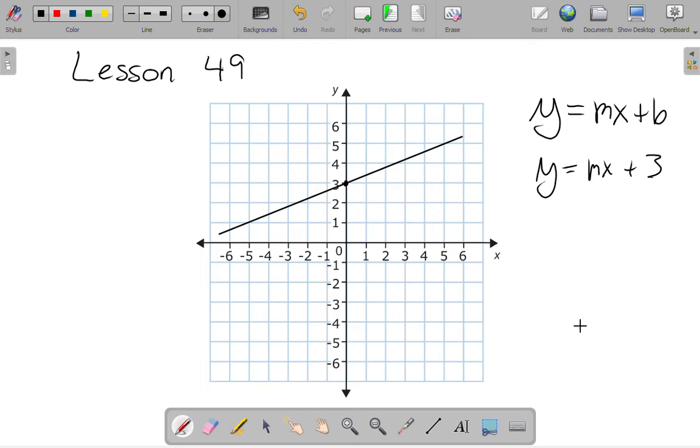So here's the question. What if I don't know where it crosses? What if it is a line and it looks maybe like this? And it's like, okay, that crosses between -2 and -3, but is it halfway? Is it a third of the way? Is it 11/23 of the way? We don't know. Or another example would be, what if we have a line that, in our picture, doesn't even cross the axis at all? Okay. So what if our picture looks like this? And it doesn't cross the y-axis at all.